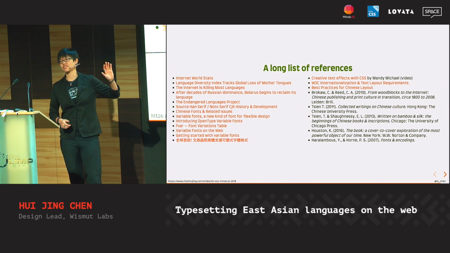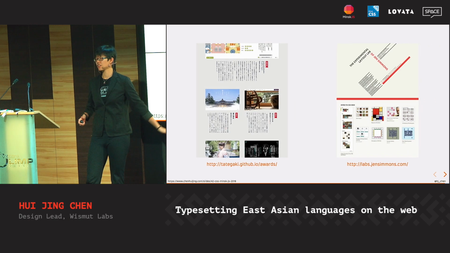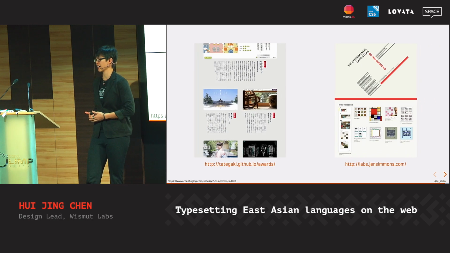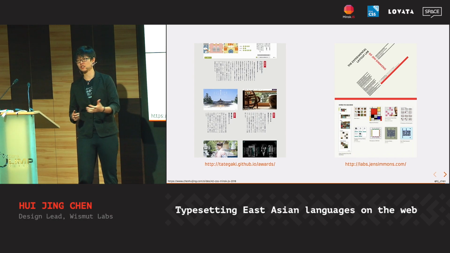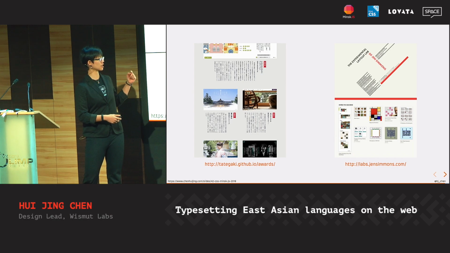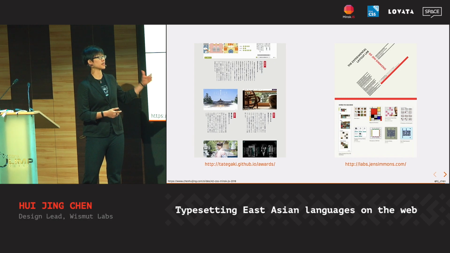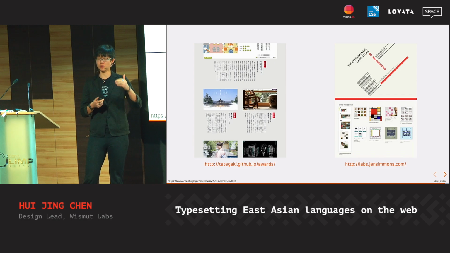So some further reading for anyone who would like to find out more about what I covered today. If you need inspiration for vertical layouts, then the Tateyoko Web Awards site has a really nice list. It is an award that is given to sites that make use of vertical layouts, because this is a relatively newer CSS property. It was meant to increase awareness of the fact that we can do vertical layouts on the web today, so there are a lot of good examples there.